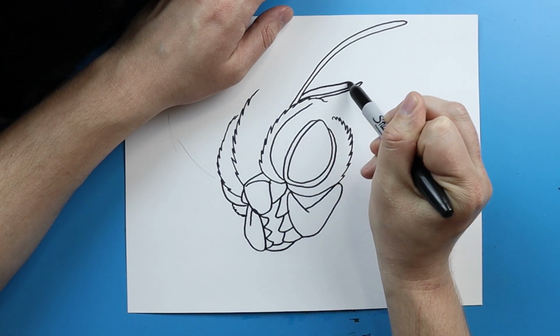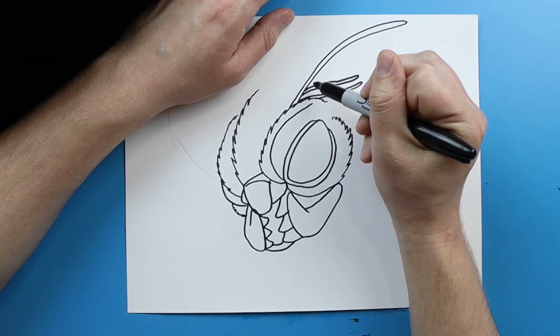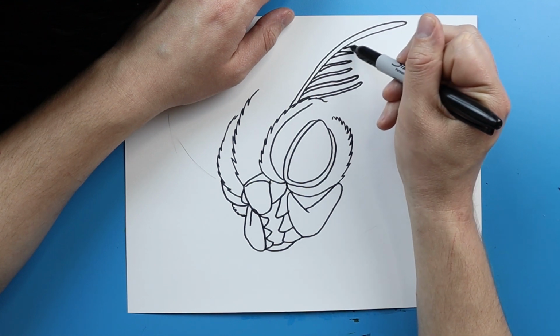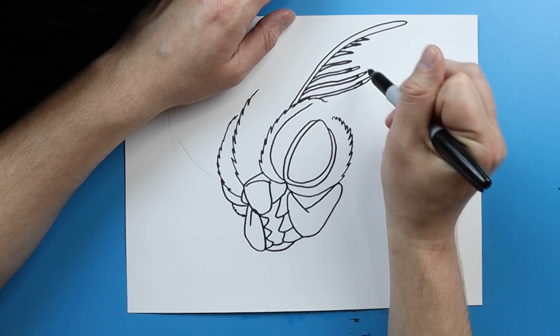And then I'm going to keep doing these. But the tricky part of this is as I'm doing this, I want them to get smaller as they go up here. So I'm just going to kind of keep with the same shape, but I just want these to slowly get smaller and smaller as they move up. And I can actually extend some of these out a little bit farther.